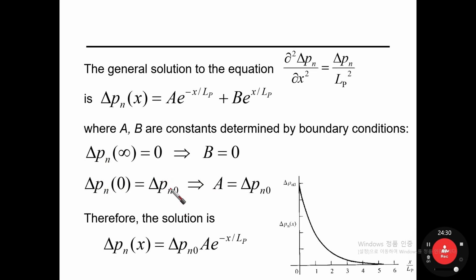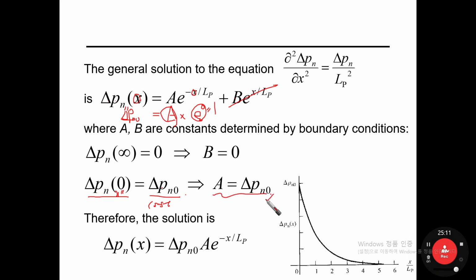Okay, delta p sub n naught means delta p sub n of x of 0. All right. So delta p sub n at x of 0 means a constant, but this constant is written as delta p sub n naught. Now let's plug in 0 value into the x here. Well, you don't need to do that because b is 0. Then here delta p sub n x of 0 is delta p n naught, equal to what? A times what? Exponential 0. 0 means 1. So the coefficient A is delta P n naught.